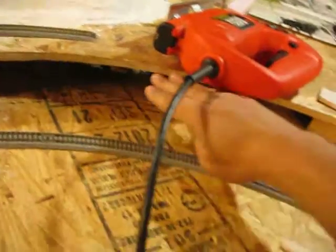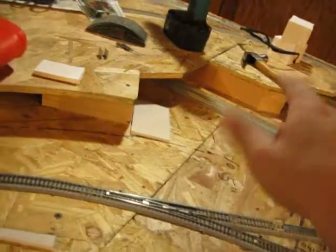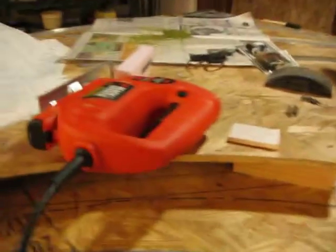Yeah, I'll be doing the scenery on this area right here, putting in my tunnel portals over here. I'm going to hand make most of them. I'm not buying that stuff. It just doesn't need to be bought. You can make a lot of that and save yourself a lot of money. All my stuff for building my grass. I got a mess here, I got a mess there, I got a mess all over the floor, and here is what I wanted to show you.